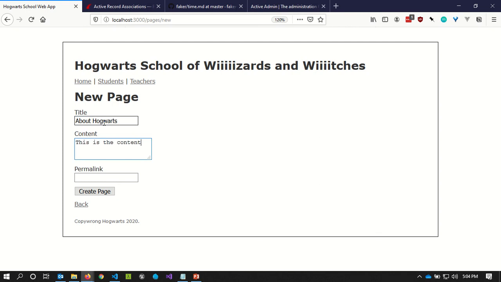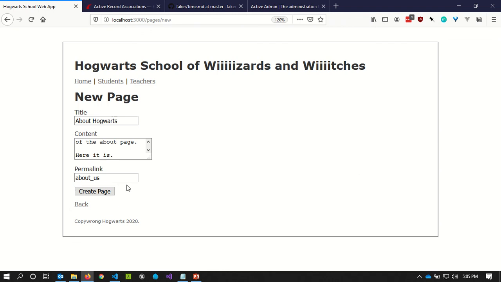This is the content of the about page. Here it is. And the permalink for this will be about_us. It's a little bit dangerous having your users generate permalinks for you because not everyone will be fully aware of what characters are allowed in URLs versus ones that aren't. So you can't have, for example, spaces in a URL. Those will turn into those weird %20s that you sometimes see in URLs.